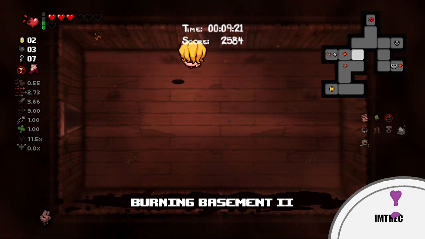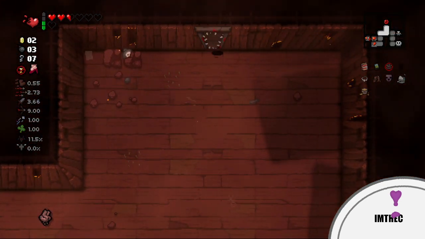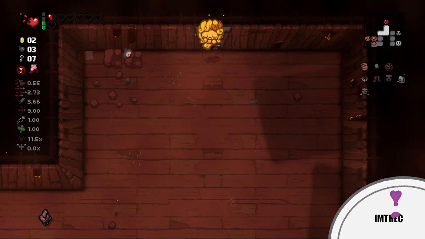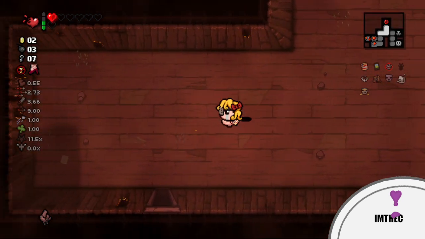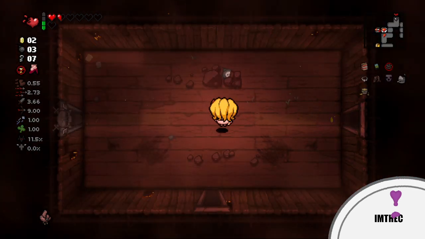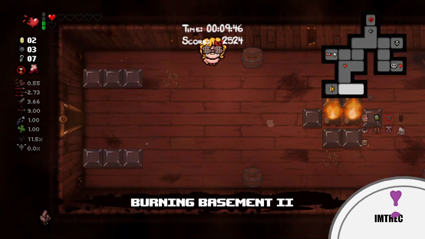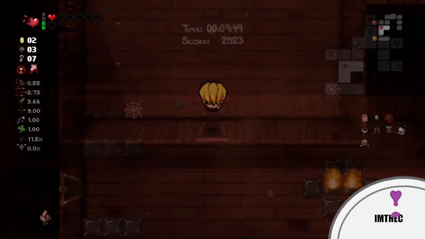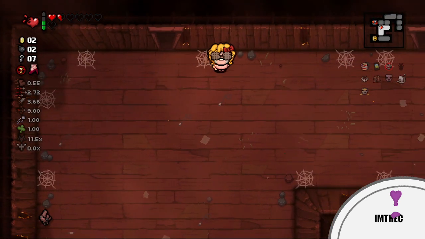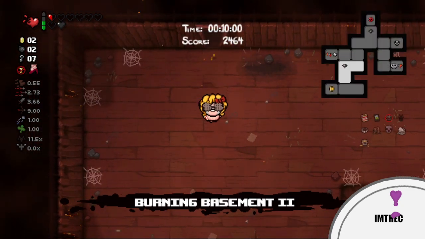So if I come up here, there we go. There's one black heart, and I don't think I can. Maybe I can actually. No, that just cost half a heart. If I bomb myself, that should cost a full heart. There we go. Alright. So that's two black hearts for the next floor.